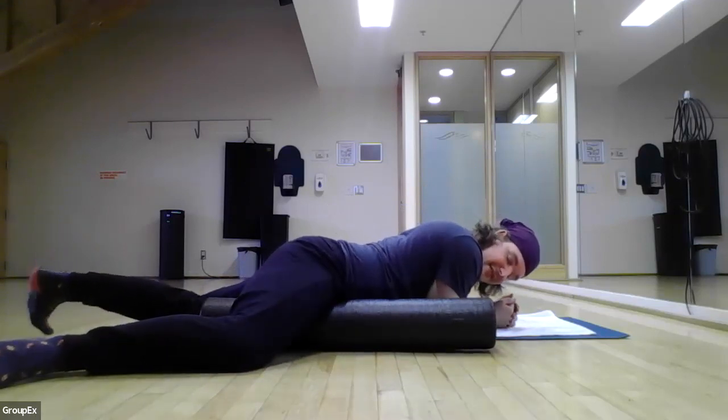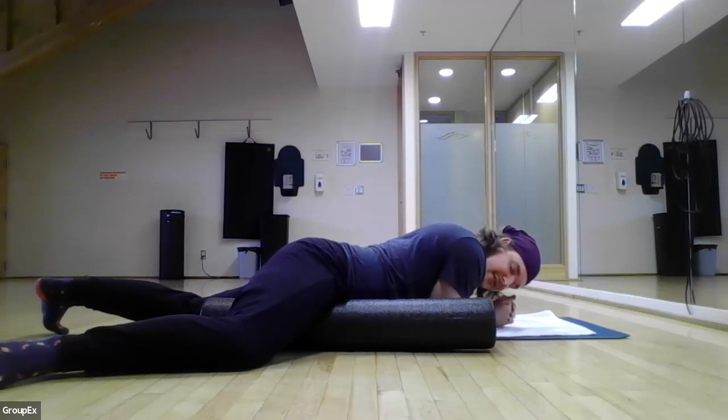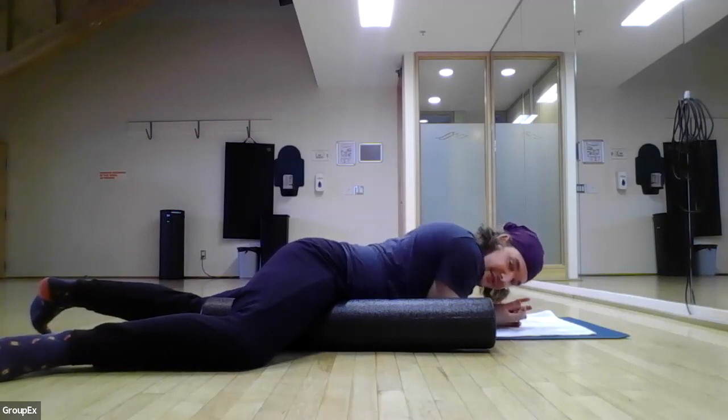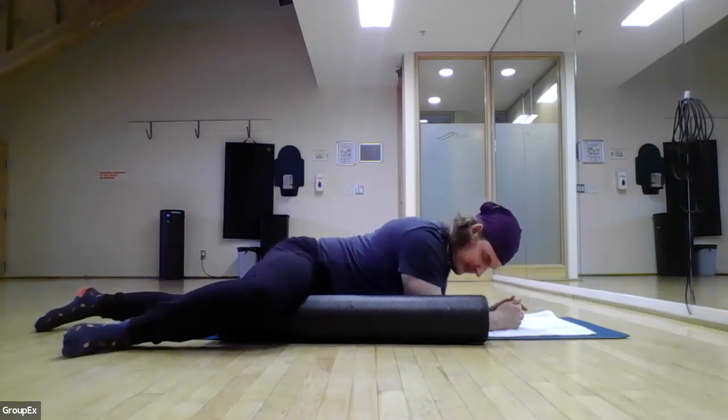And everyone's tight in different areas. So notice if you're tight closer to the groin, you have tight hip flexors or tight adductors. Or if you're just beside the knee, if you find your quad is the problem area, or your inner thigh is a problem area. Again, everyone's different. Find what works for you.